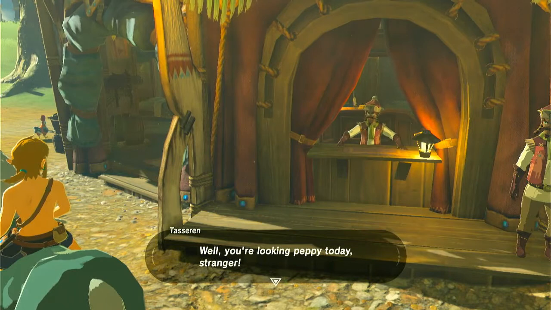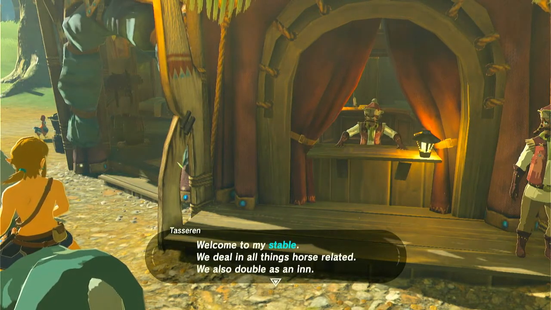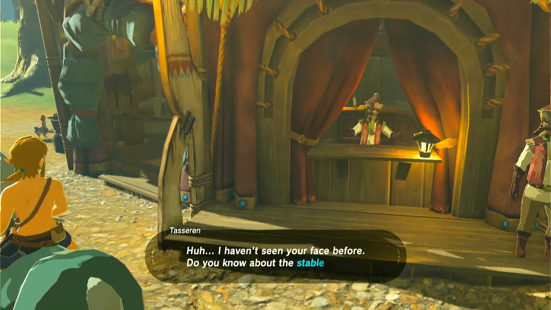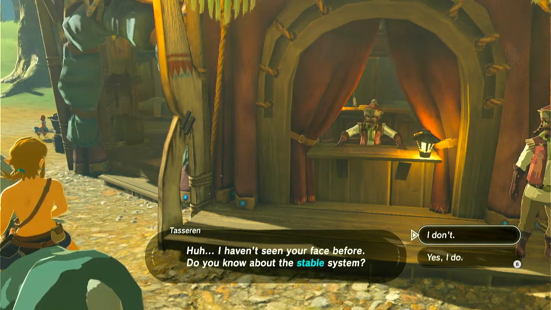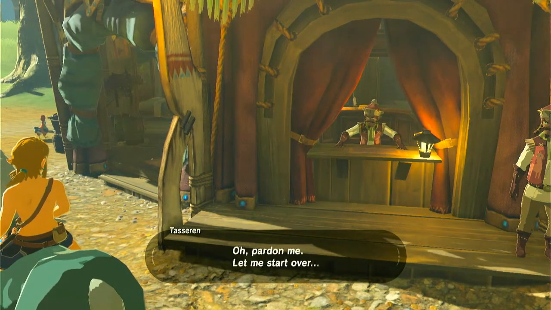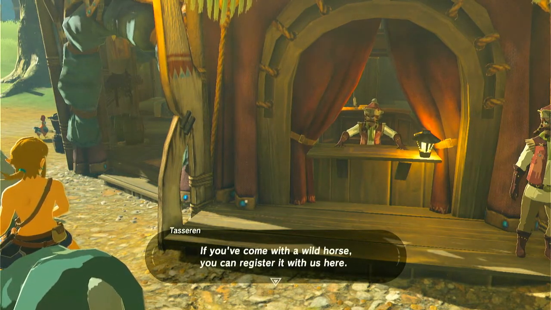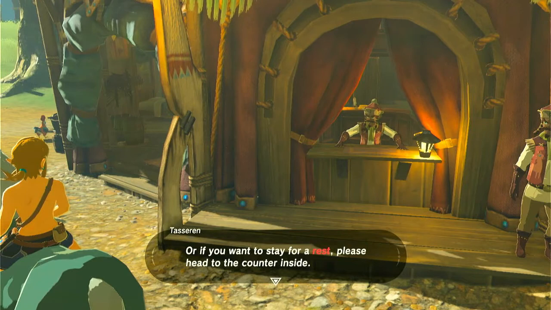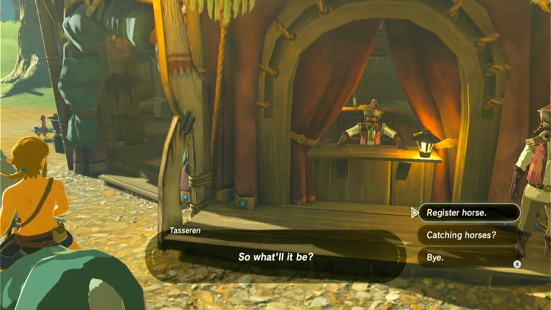Well, you're peppy today, stranger. Hi. Welcome to my stable. We deal in all things horse-related. We also double as an inn. Huh. I haven't seen your face before. Do you know about the stable system? Yes, I do. Oh, pardon me. Let me start over. Welcome to our stable. If you've come with a wild horse, we can register it with us here. Or if you want to stay for a rest, please head on to the counter inside. So what will it be?